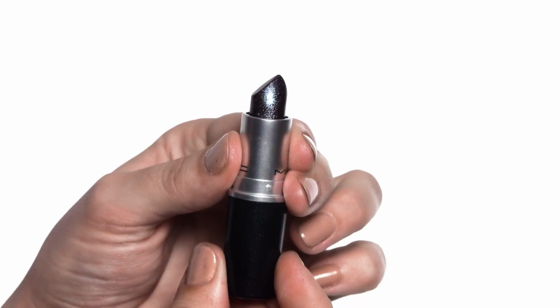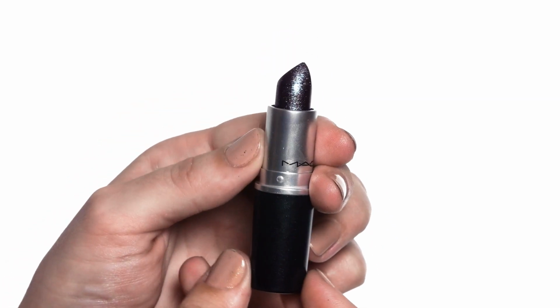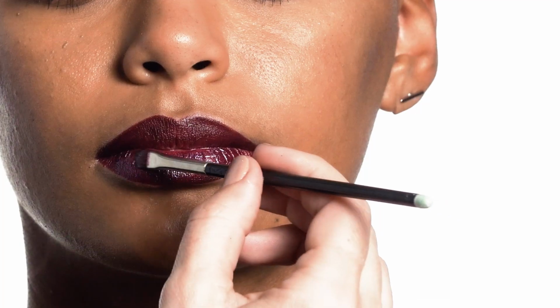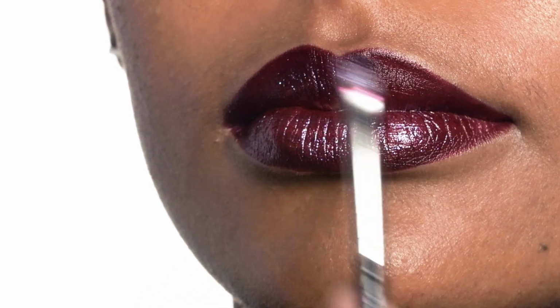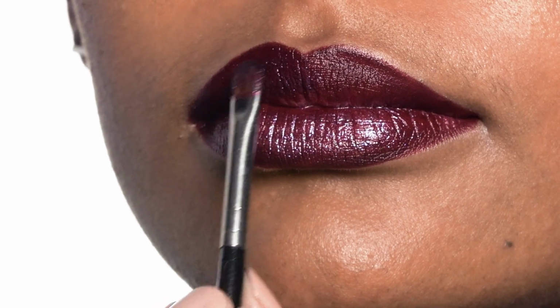For the lipstick, I'm going to use a frosted color called On and On, which has an amazing kind of two-tone metallic effect. And I like to use the edge of the brush to create that sharpness along the edge. And the brush actually fits perfectly into the shape of the Cupid's bow.